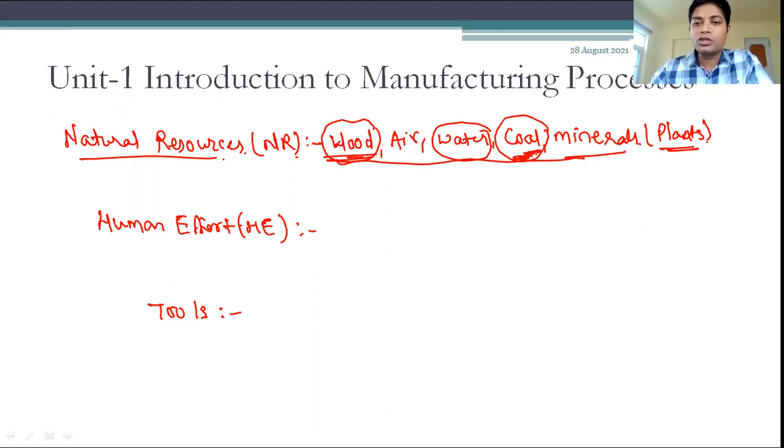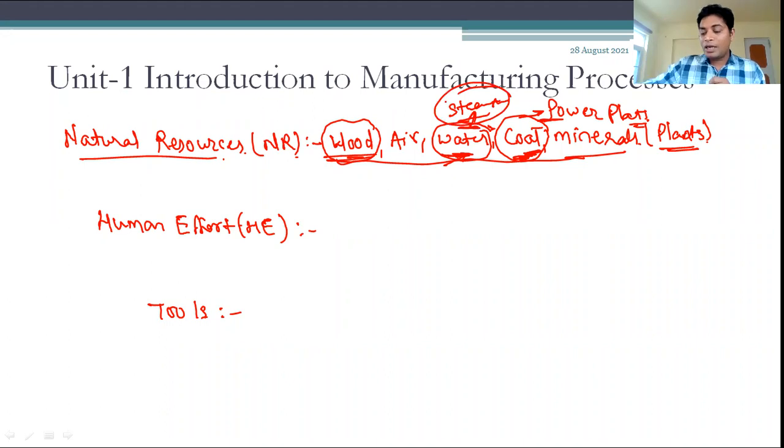Now we are using this coal especially in power plants, for burning purposes. By burning the coal, we use that heat to boil the water. The water reaches a very high temperature, 100 degrees centigrade, and makes steam. We use that steam to run the turbine, which is connected with the electric generator, and that basically produces electricity.